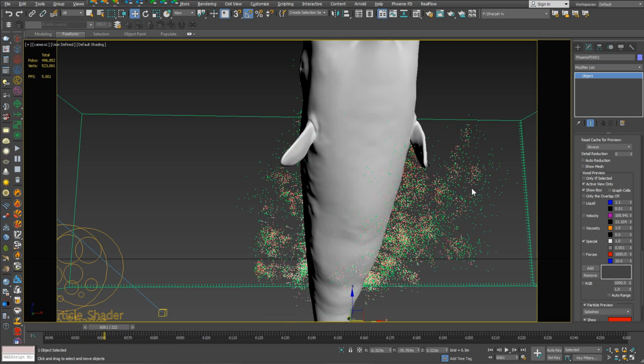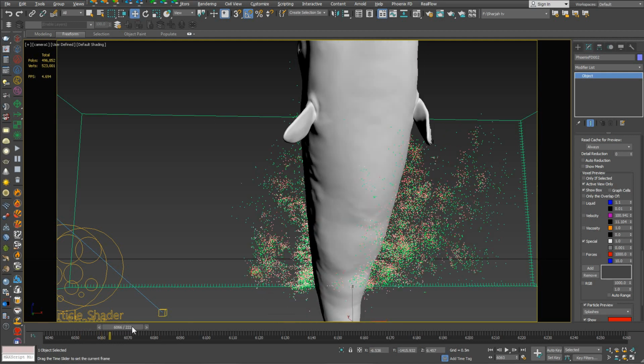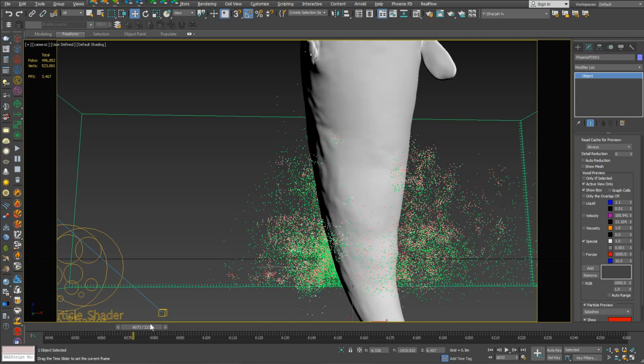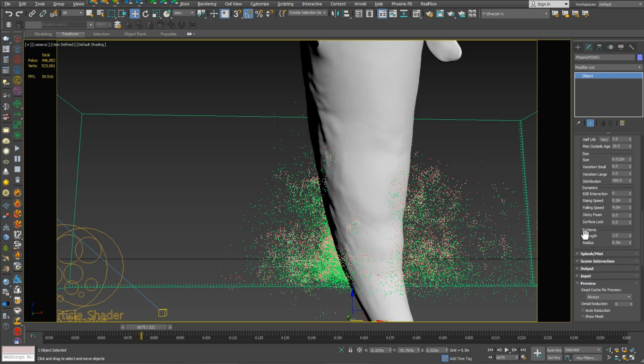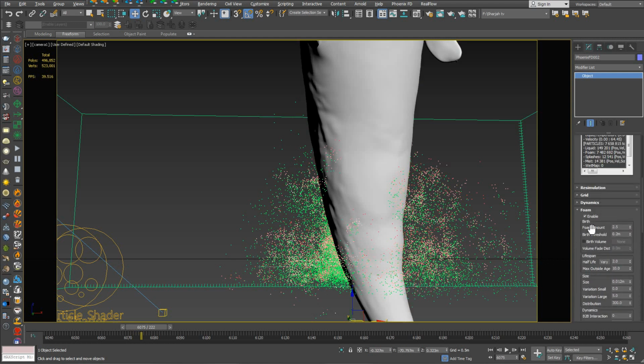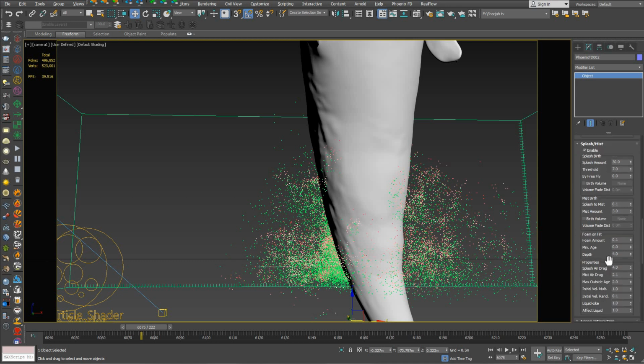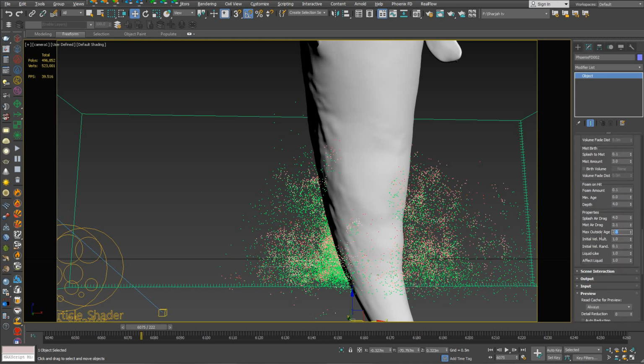So now, as you can see, they are following the same trajectory. They are falling down. Because usually I need them to stay more in the air, it's preferred I go here and in the splash, I can increase or decrease this drag.